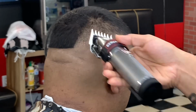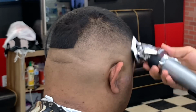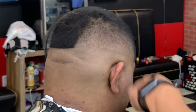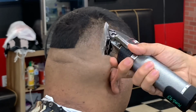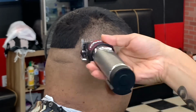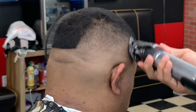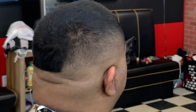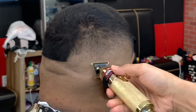So now we're going to detail it. I'm going to come back down with the 1.5 guard, opening and closing the lever as needed. Got my 1 on there, doing the same thing. Like I said, this is all detail work. This is what separates a good barber from a great barber. You have to have that barber's eye.